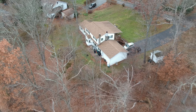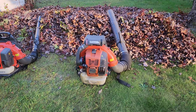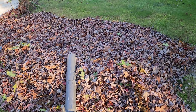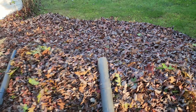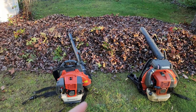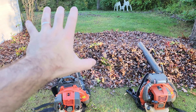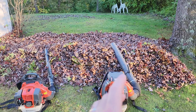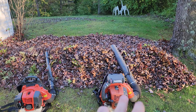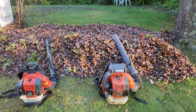Alright, enough stats — let's get to testing. This is a nice hefty stack of leaves right here. It rained for about a week, so there's some moisture left in these leaves, but it's been dry for a couple of days now. Most of these came from my entire front lawn, which I just cleaned off, pushing them towards the back of the house. I'm going to try this two different ways. On the left side I'll go with the 150BT — the consumer grade — and see how fast I can push that stack of leaves back. Then I'll come over and do the same stack of leaves on this side with the 580BFS. I think you'll see quite a difference.